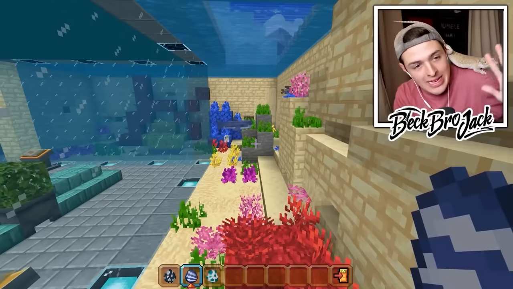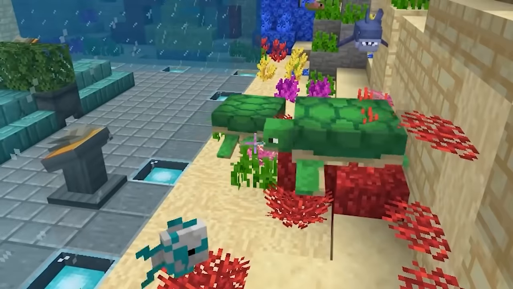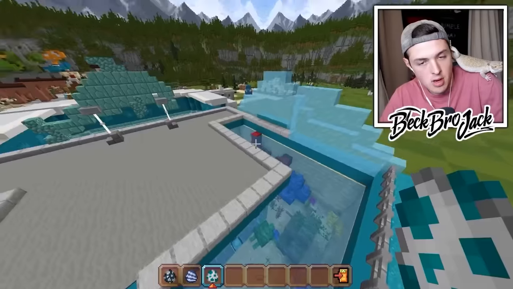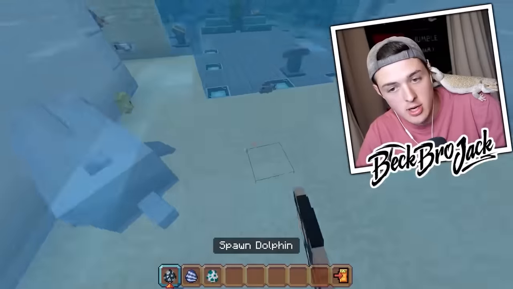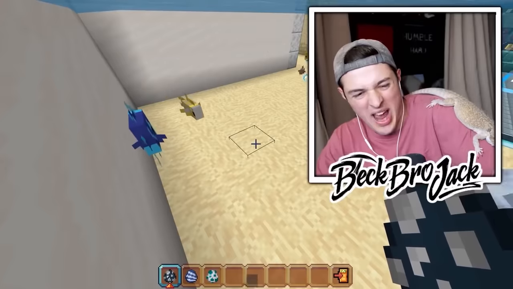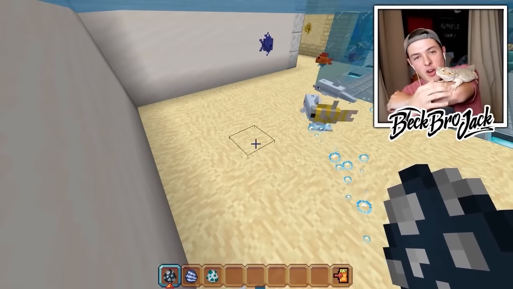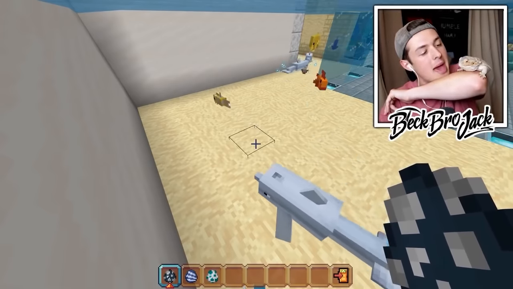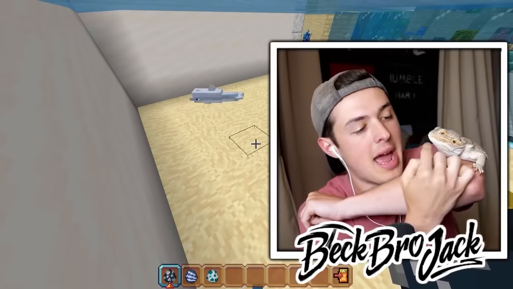Okay, I get it. You don't like the shark. That's fine. I guess we'll have to spawn in a couple sea turtles too. They're kind of the similar color as you. They're green. So hopefully Tuco likes the sea turtles. But if not, I guess we can go over here and make this a dolphin pool. Oh, Tuco hates dolphins. He's running again. This is an absolute mad lizard right now. He's going crazy. Tuco, we got bigger and better things to worry about other than escaping, okay? That's a good little bearded dragon.